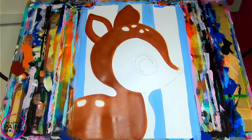Looks good. So when you're ready for your second layer, just start up at the top. The bottom will be dry. You can go back up to the top and put it in, okay? Right over the top of it, if you need it. And the second layer goes faster because you already have a good layer on, right? You're almost done. You have three layers.